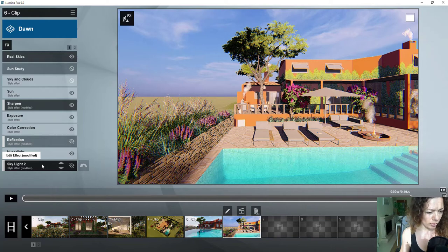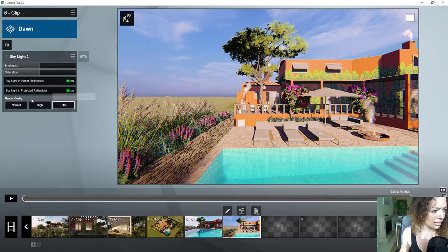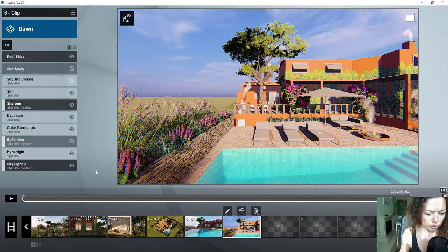Okay, so you're gonna see in the rendering images, they are amazing effects. The reflections is all the reflections in the swimming pool, in the windows. The skylight works, the ambience light, and I love these effects. Okay, so I will definitely use them. It makes a big difference in the rendering, especially when you really want high quality still images of your project. But avoid these two effects if you want just quick animations.